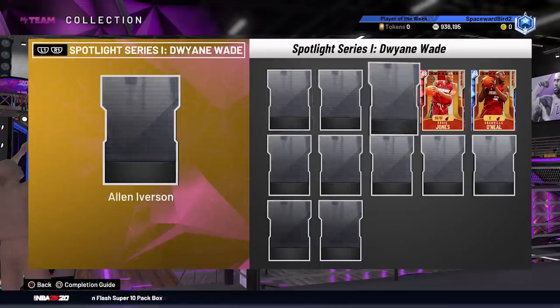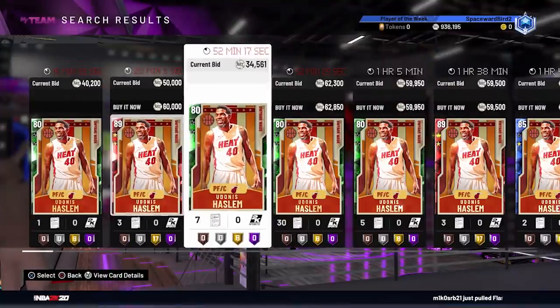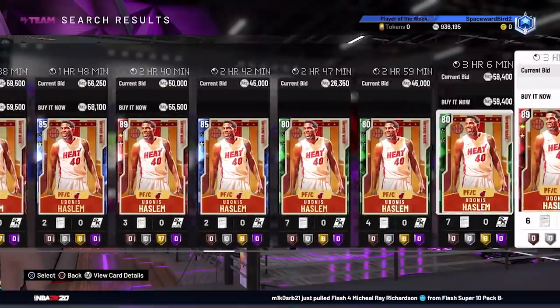But the big surprise is Evolution Udonis Haslem. This card in this set is extremely rare and has a ton of value on both Xbox and PS4. Seeing this card sell for anywhere between 55 and 60K.